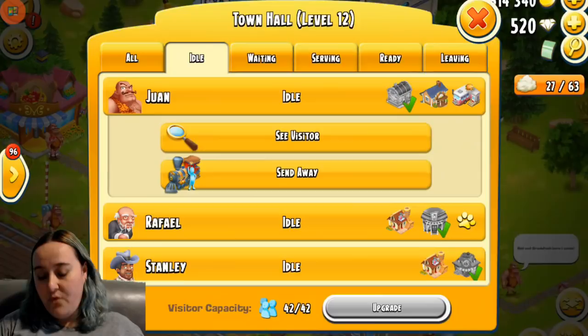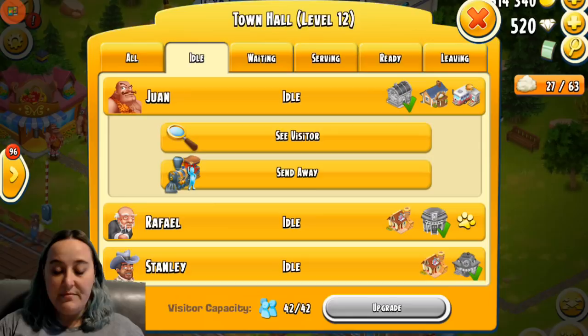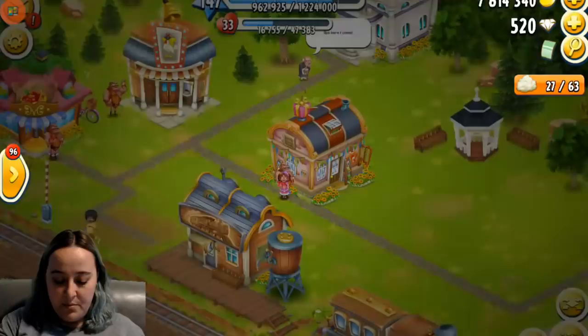So I would pick the B&B if I was about to go to bed, and then that could, you know, take its 4 hours or whatever while I'm sleeping. But I'm gonna put them in the diner instead because it doesn't take that long. Okay, so now I have no more people that are idle.